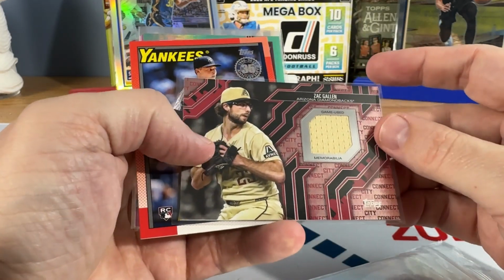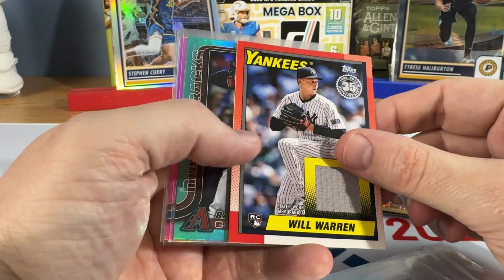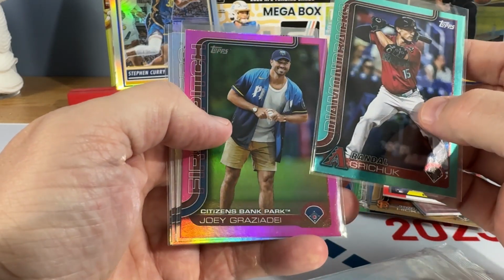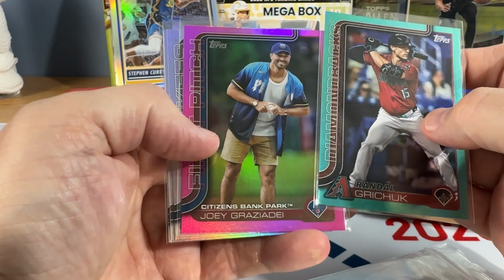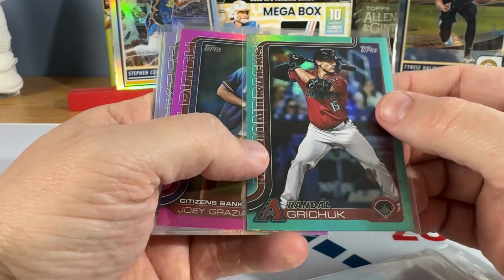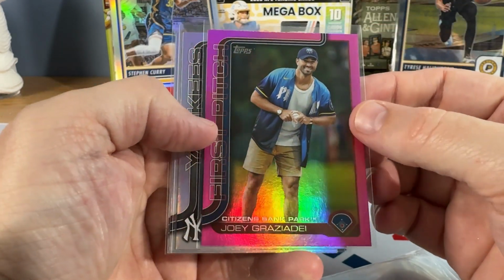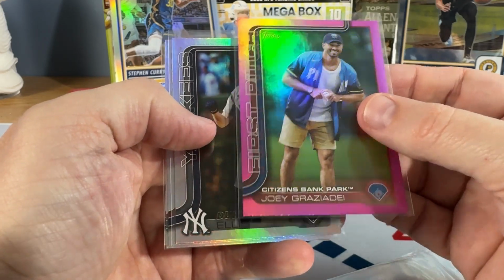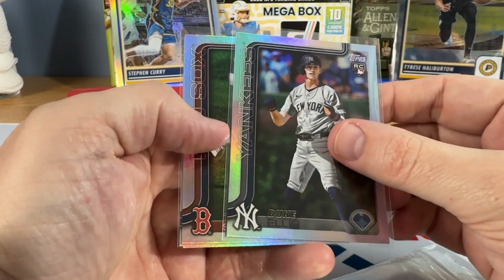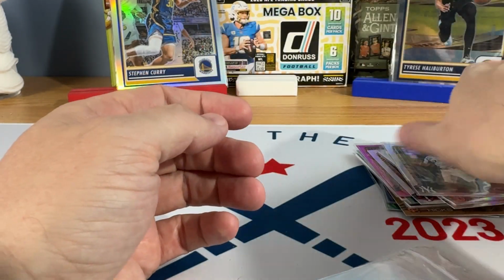We have the Zach Gallen mem that's a City Connect. Then we have Will Warren rookie mem. We have a Grichuk and Graziati. So the Grichuk is an aqua, it looks like, but it's non-numbered. The Graziati is a first pitch, and it's pink, but also non-numbered. And then for the rainbow foils, we had Duke Ellis, Trevor Story, Jordan Lawler, and Edward Julian.